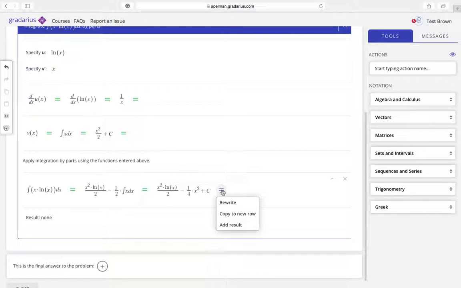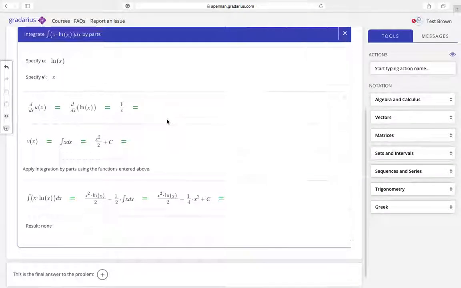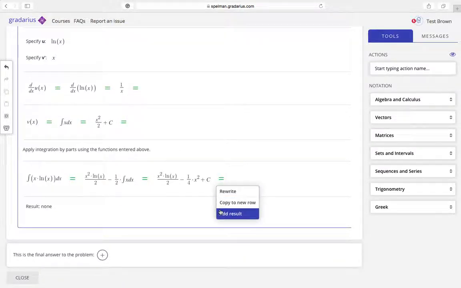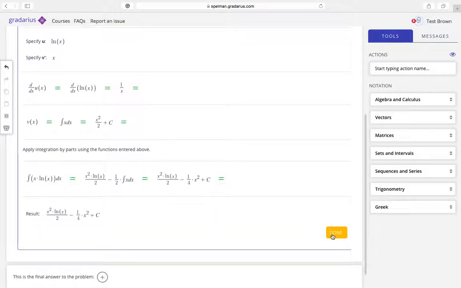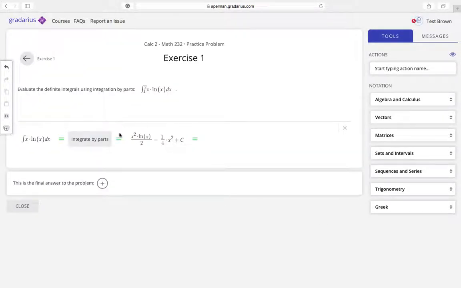So this is what I think Jayla was asking about in class. This is because we did a subproblem. This isn't our final answer, right? Because this is a definite integral. And so we added the plus c to the result because it's the result of our subproblem, which was finding the antiderivative of x natural log of x, right? So we add this to the result and we're done with just that portion, okay? So we're done with just integrating that, okay?